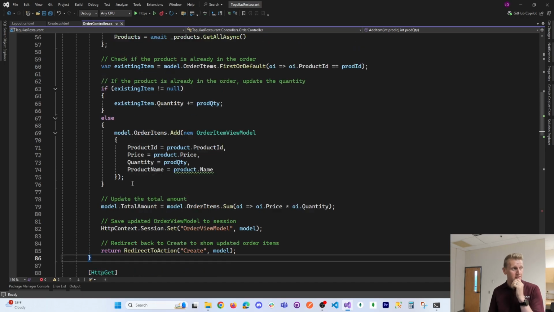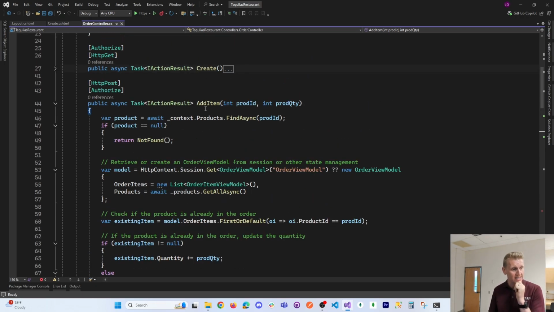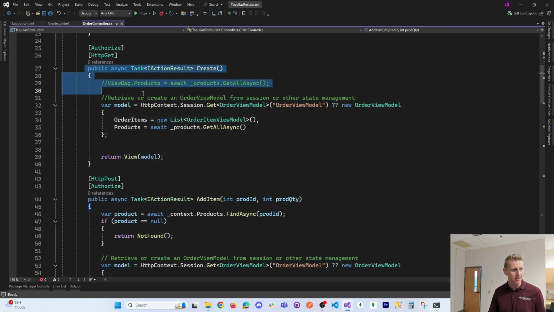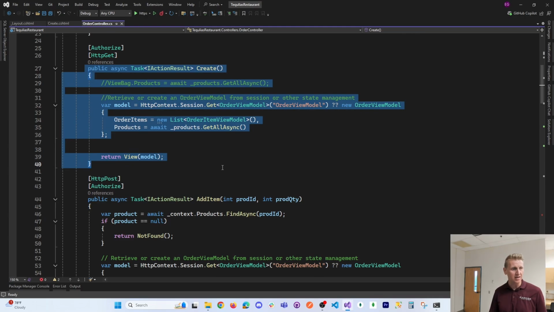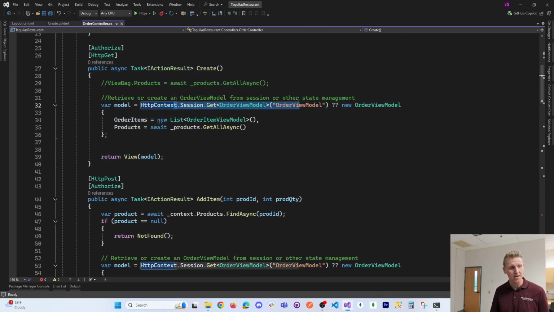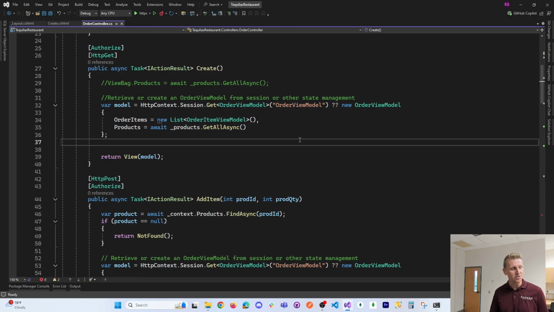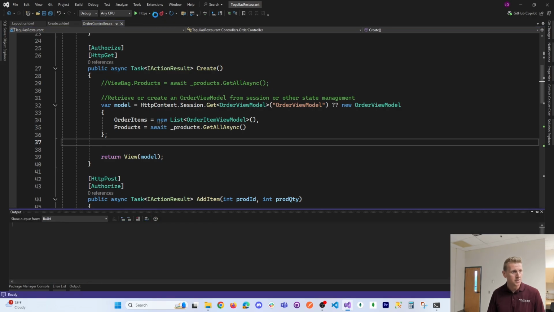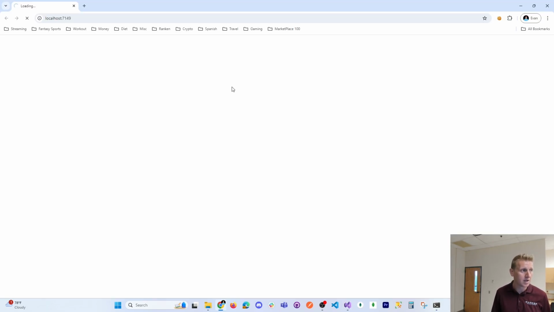At this point, right, we're still on Create. You can add items, but you can't really see that you're adding items because it's just navigating you back to this GET method. And granted, you are creating a session now, but you're just not visually able to tell what's going on. So I want to show you a little bit of code that I wrote to put in a cart up in the nav bar.